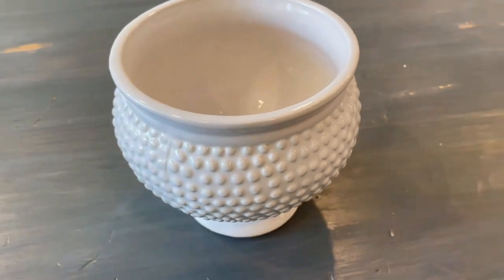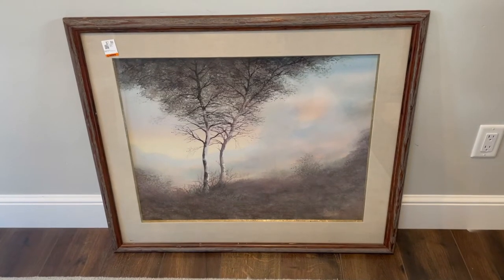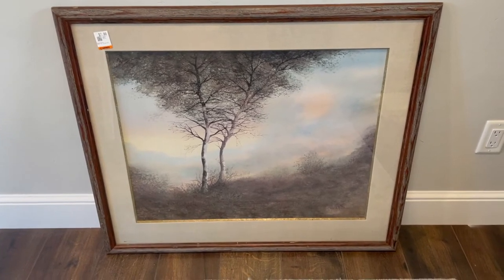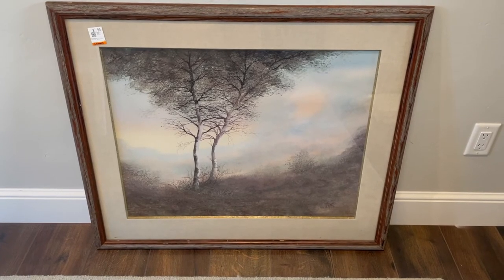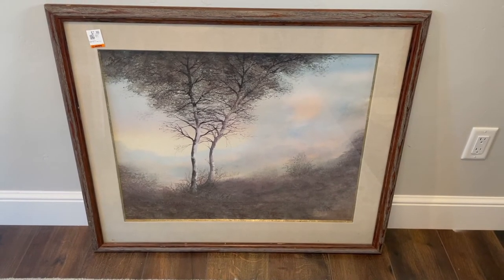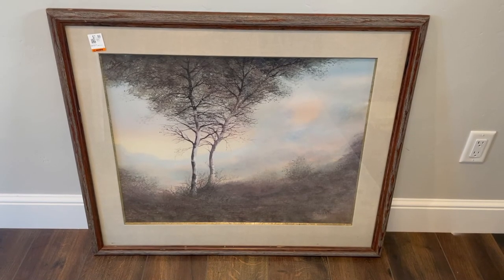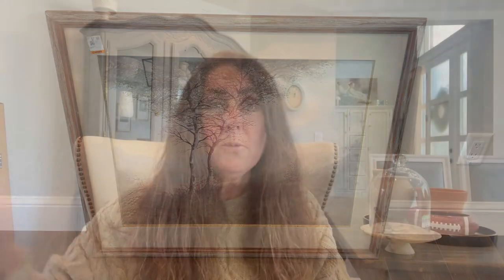And then again, this cute little vase I love as well. And now — this large print. This thing is so big and heavy but I am obsessed with that picture. Just those two simple trees in that little field — I love all of the colors. It's in such good condition: the matting, the frame. The frame is a little faded but I actually think that adds a lot to the character. This was only $7.99. I will use that picture for my guest bedroom that I'm currently decorating and will be uploading soon.